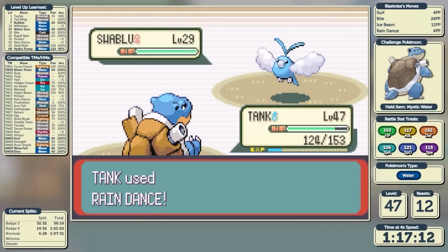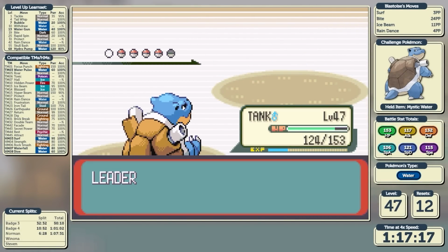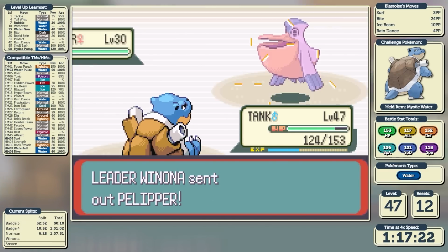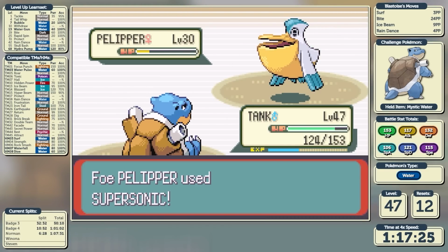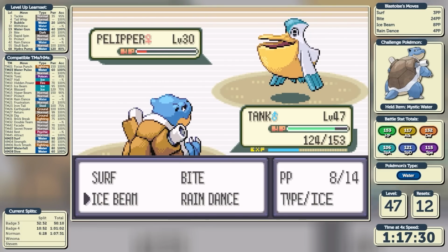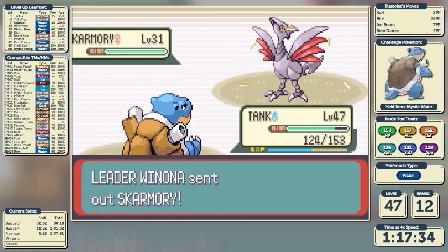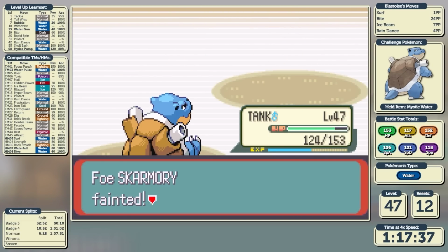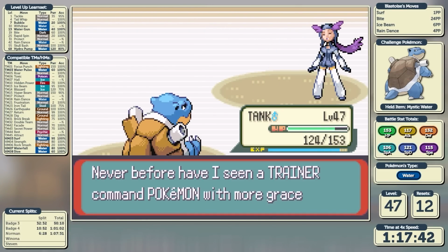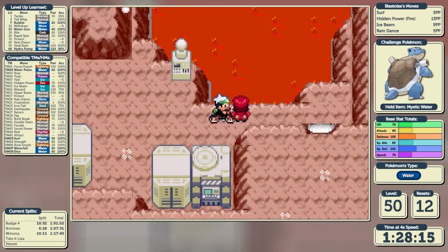This is Winona, the Flying-type specialist who leads with Swablu. Now this gym battle can be incredibly difficult if you don't have a good learnset. Fortunately for us, we have an excellent learnset here on our Blastoise, and we're not going to be facing any issues whatsoever, especially considering that the Toilet Bird's Supersonic missed and she gets herself caught in a bit of a healing loop. Even a Protect will not protect this Pelipper as we knock it out with another Ice Beam. We swap to Surf for the Skarmory and do Ice Beam against the Altaria for a pair of 1-hits to finish the battle, and we obtain the Feather Badge in a time of 1 hour 17 minutes and 43 seconds.